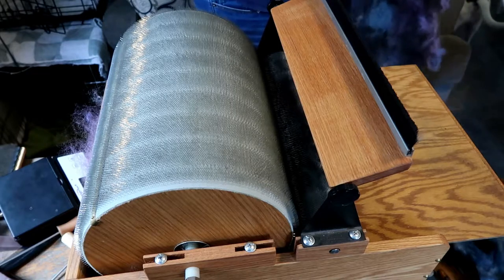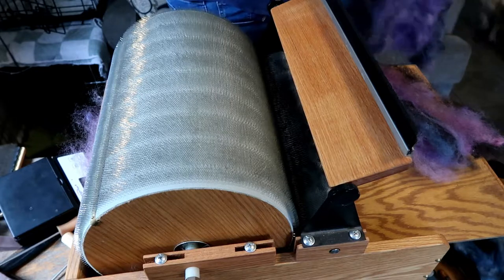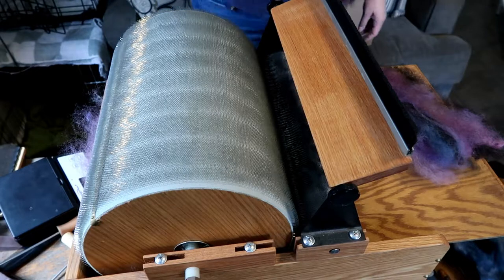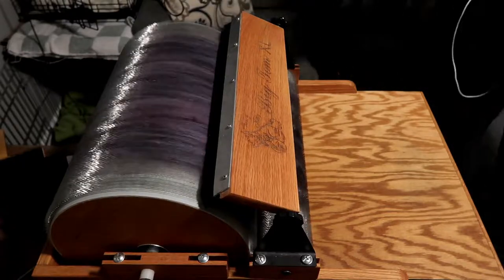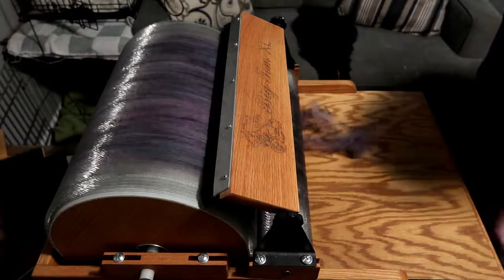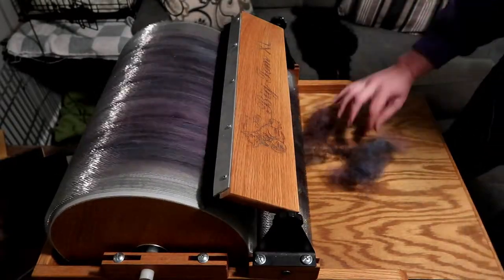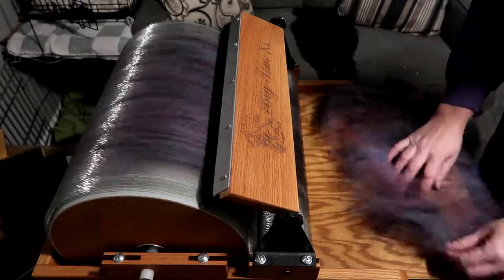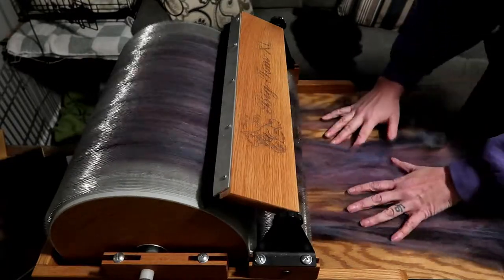So I'm just burnishing it down. It was super fluffy on the carder. This is less than 4 ounces, just a hair less. And I could barely get it all on because it's not like commercial top where some of the crimp is gone. That crimp is just laying on top of other crimp, and it's just like poof, right out of there. So just gonna take it off the first time, and I'm gonna let you watch this for a while, but I'm going to spin it in the video later, so I'll be back.